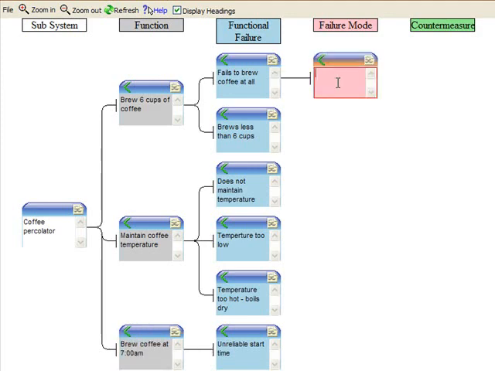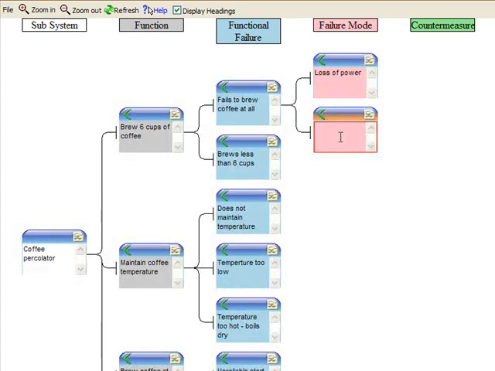If we click in the top right hand corner of the functional failure box, we'll see a red box appear, which is the failure mode box. What we can do is list out the various ways that the equipment might fail in order to deliver the functional failure. For example, it fails to brew coffee at all was the functional failure.